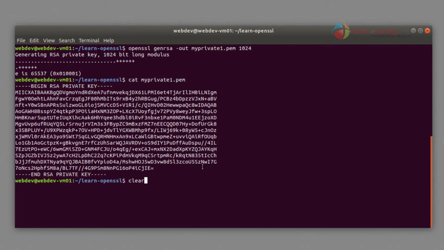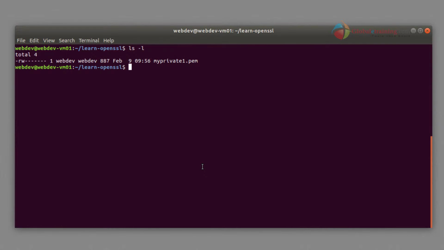Now, next thing is, where is the public key? We know that with an asymmetric key, we have both a public and a private key, and now we are talking about the private key. So where is the public key? You can extract the public key out of the private key. Let me do that. openssl rsa, because it's the RSA algorithm.